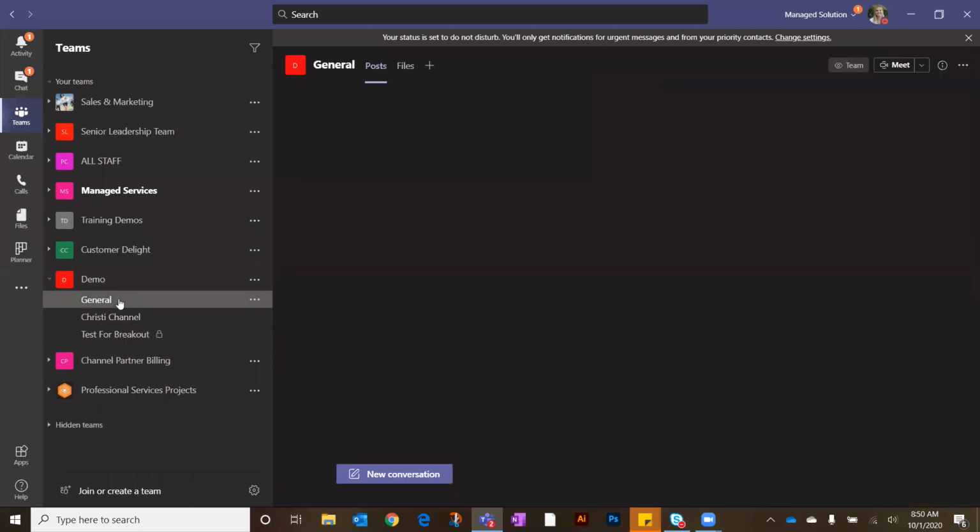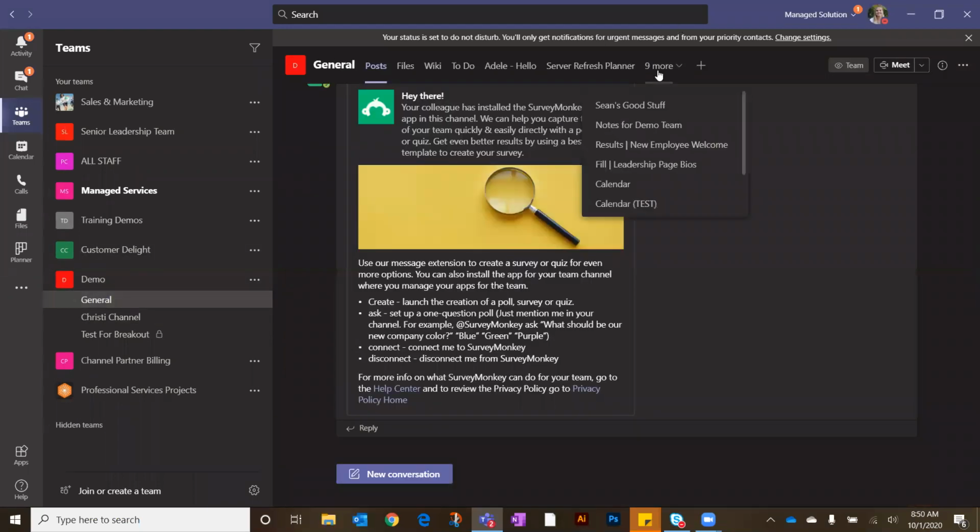I think if we go over here, we have 9 more. So I don't think there might be a limit, but I don't know how many you're looking to add. I don't have an answer with a number, but as far as I've seen, I haven't seen a limit. That said, as a best practice, I wouldn't, and again, this is a demo channel. We don't actually use this, and that's why we have so many.